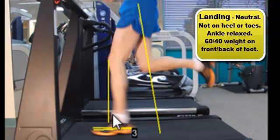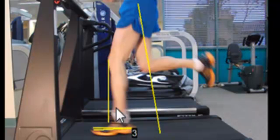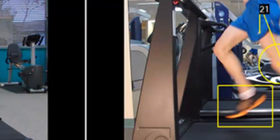But ankle can definitely be relaxed. And remember, there is a connection between what the ankles do and what the hands do. So if you ever feel your hands tensing up, most likely your ankles are, and vice versa. So you were able to do that very, very well, and you looked a lot more efficient once you did that.